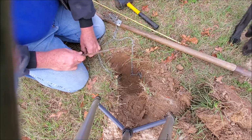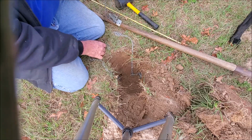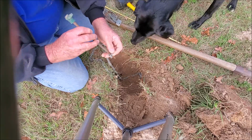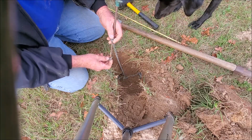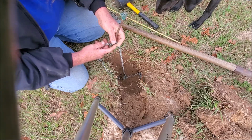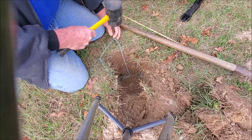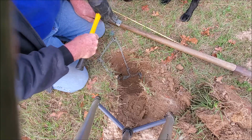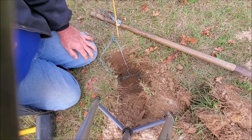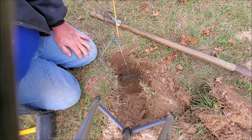Call it a spike. Then we're just going to drive this in the ground. We've got our little loops on the end of our chain, and we're going to slide this through. Now she knows that gopher's down in there. She's ready for it to come get it. Anyway, we're going to put this in. I've got a rubber mallet, and I'm just going to drive this down. That way, if she goes to clean the trap, or say another animal comes up at night, I've set these traps in this hole, and we'll go find another one and I'll show you how to set these traps.